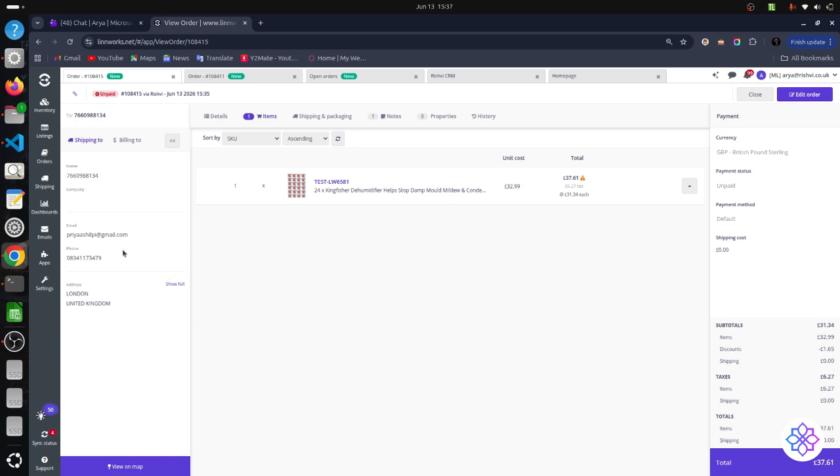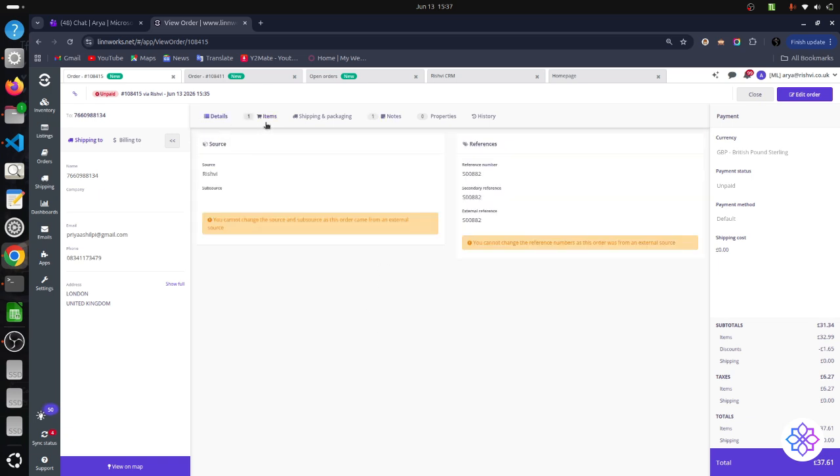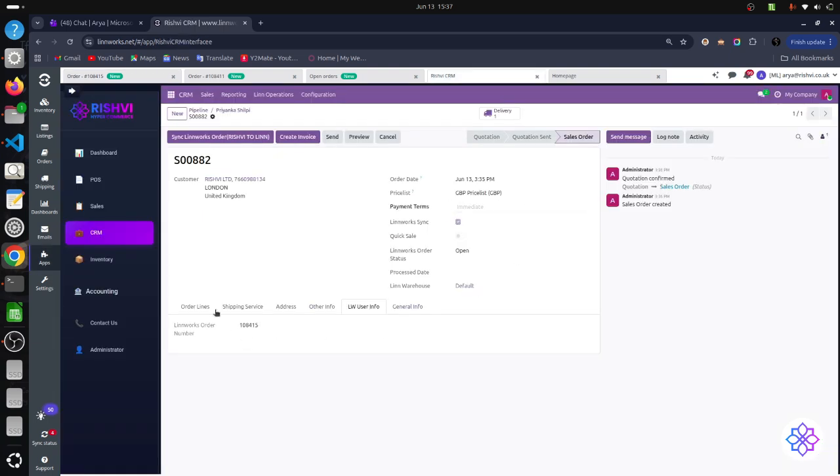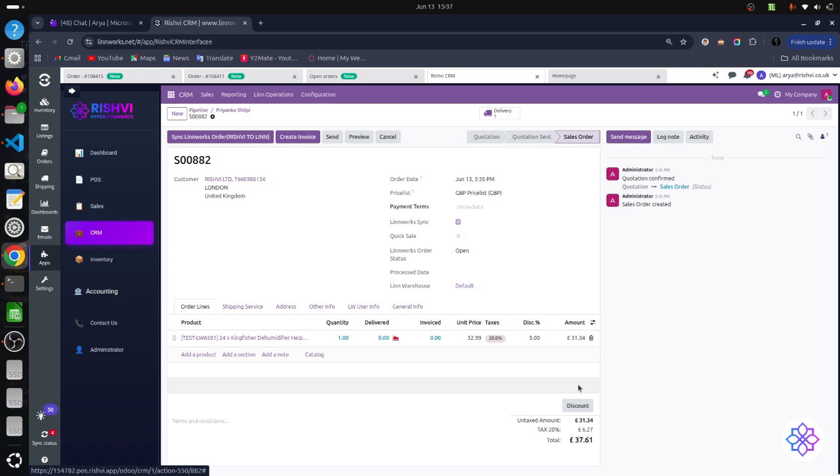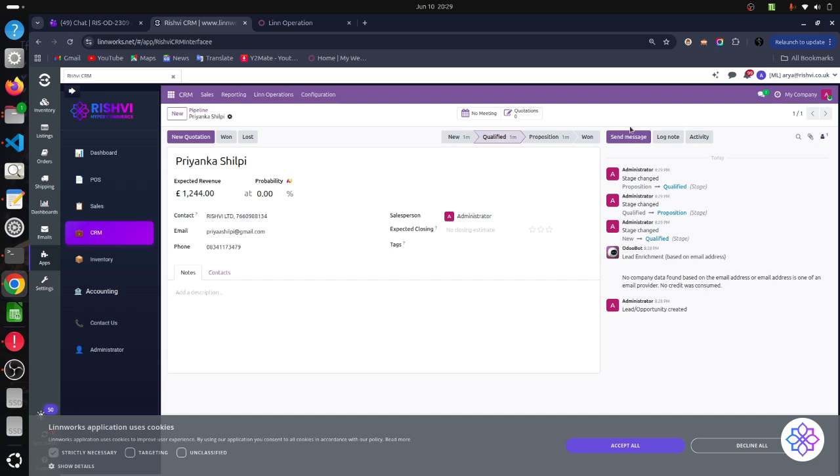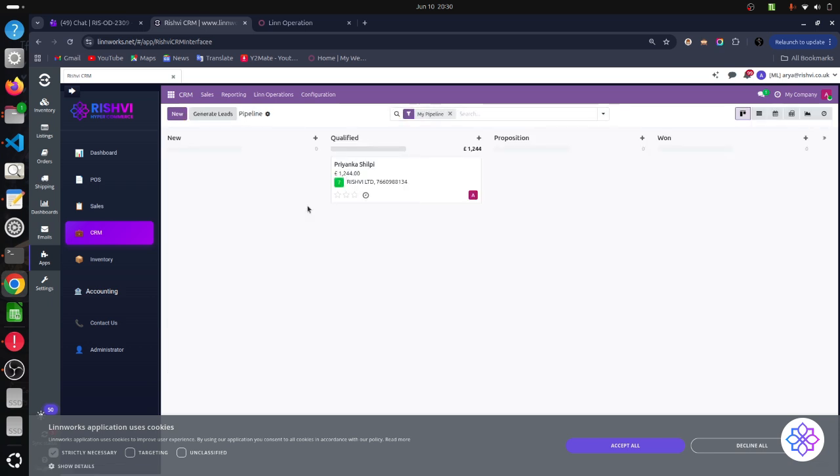You can check the customer details, product details, and notes that we have added. Everything. So this is how you create quotations and orders from leads and sync them to Linnworks. So this is all about the sales pipeline and CRM lead generation and moving the lead to different stages according to its information.